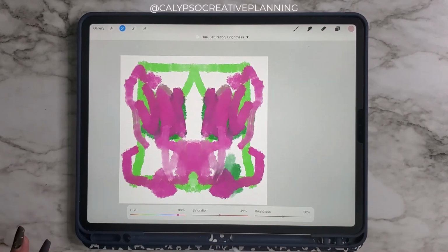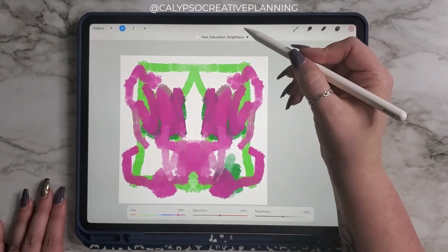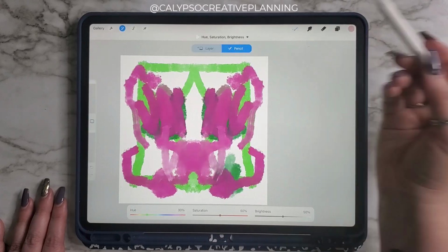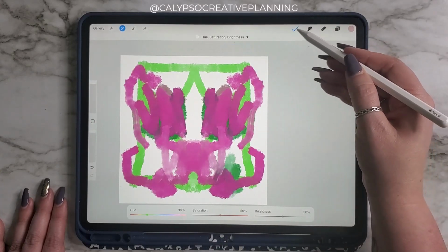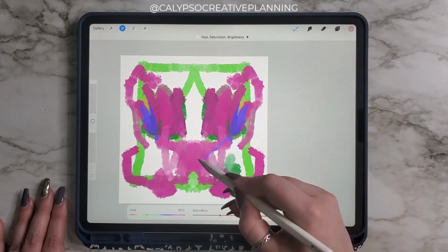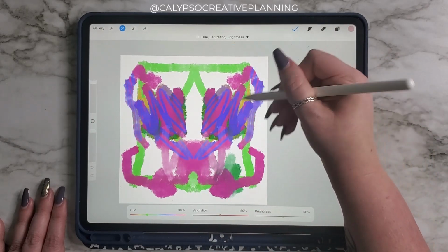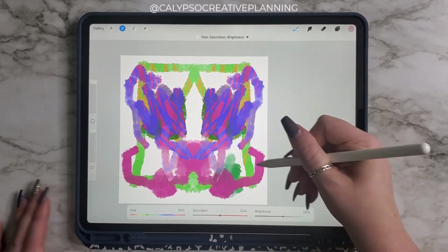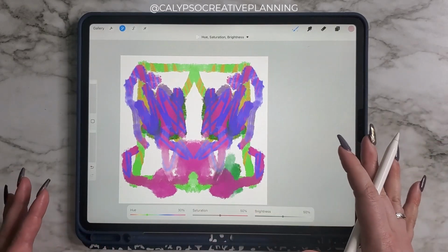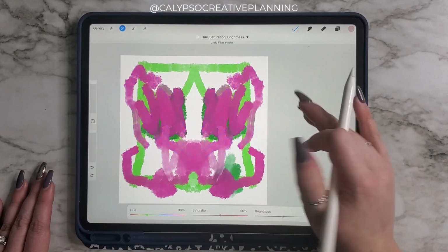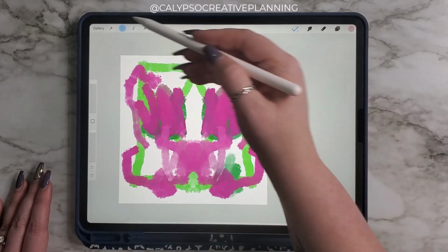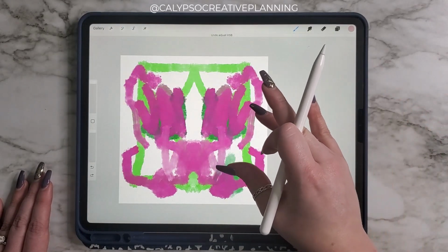Now, if you wanted just parts of it, you could tap this and say pencil, and then it's going to go with whatever brush you have, and it's just going to change that for that area, which is really crazy. You can play around with that, and I'm just going to tap out, undo.